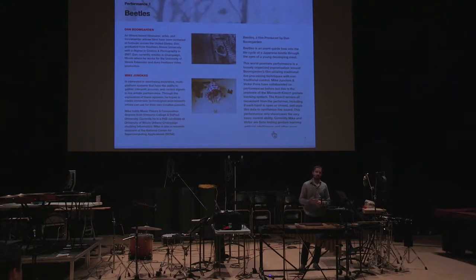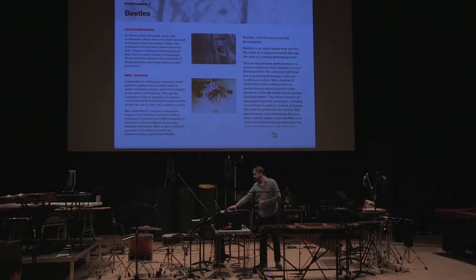We're also working on some more complex applications, some artificial intelligence where the computer then learns your gestures and creates a piece in real time. So you can read more about that. The film is by a friend of mine, Dan Boomgarten, who does experimental films. And that one happened to be the perfect length for this short improv to showcase the electronics, so I decided to include that. So moving on.